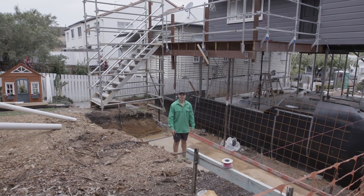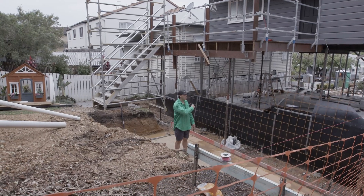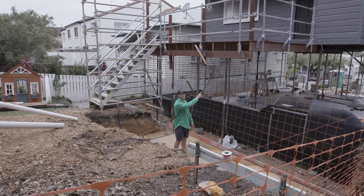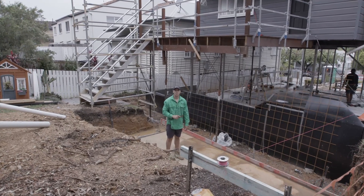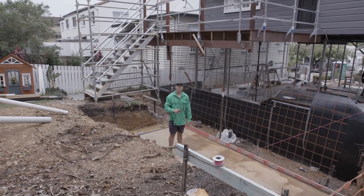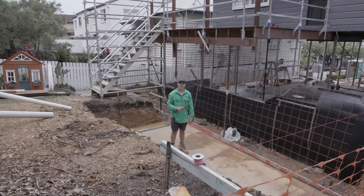Here we are standing out in the plunge pool area. We've got the rest of the renovation going on where we've got an extension coming out for the internal staircase. We've got a crane coming and the plunge pool today to be installed, which will really round out this renovation. Exciting times ahead — stay tuned for more.